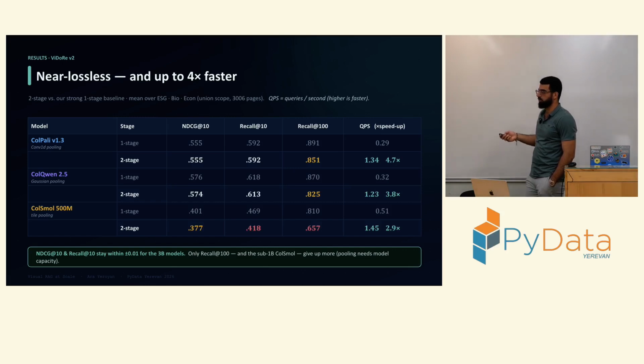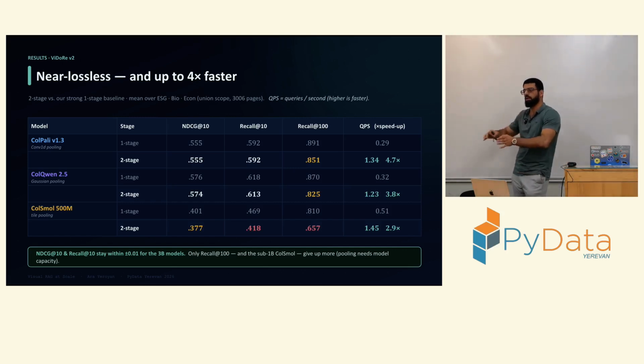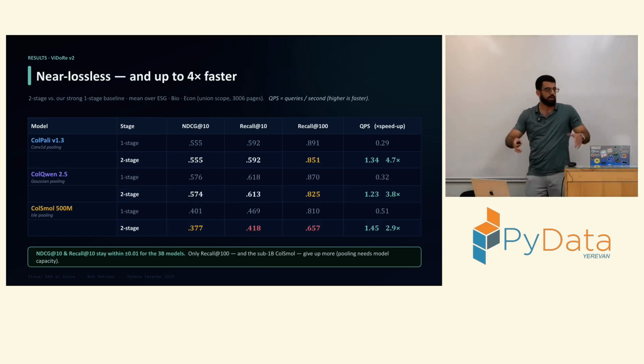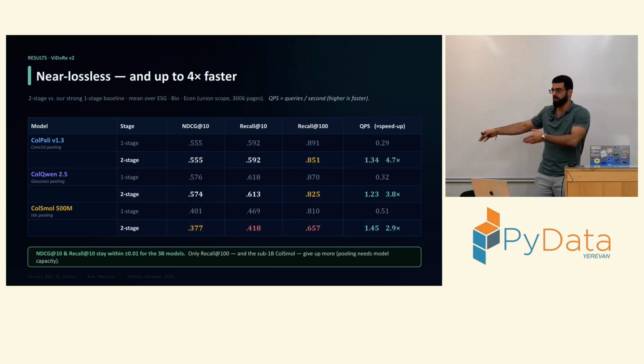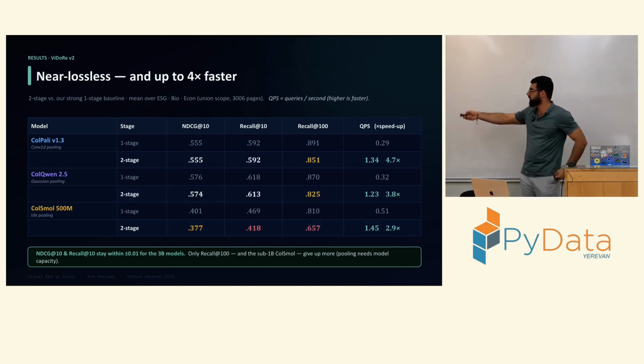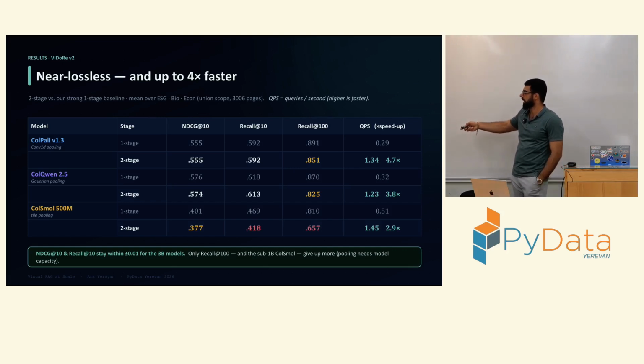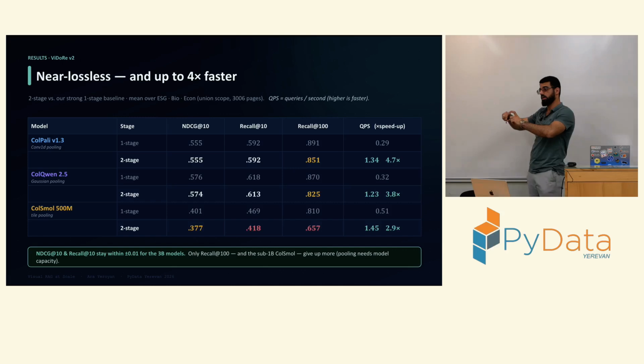So the first stage is the regular benchmark that we have. If we didn't do all these optimizations, we would go with the first stage regular retrieval. So this is what we compare against. We did this comparison on all three different models because each of them is different in terms of how they do the processing. And we showed almost no degradation except for the smallest model out there. For the smallest one, we can see a bigger degradation.